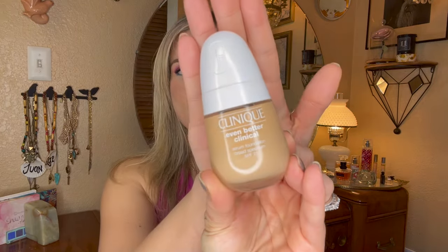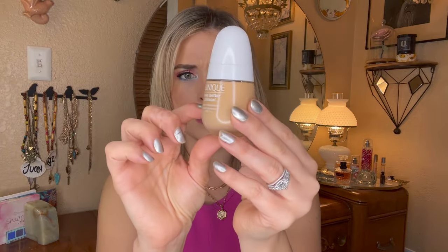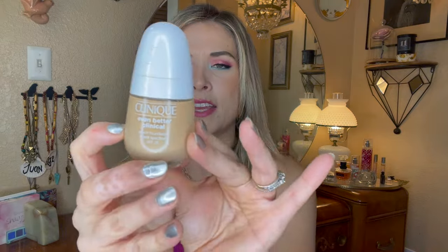Next is the foundation that I'm currently panning — the Clinique Even Better foundation. I've been working on this since January of this year. It was weighing 138.6 grams when I first rolled it in. As of last month it was weighing 127.96 grams. I reached for it 15 times this past month, making for 68 uses total. Today it weighs 124.11 grams, so I used 3.85 grams this month. We're just about below the halfway point on this foundation, and I'm going to slow down on this one a little bit — it's very full coverage, and I've been mixing it with several other products to sheer it out, including the e.l.f. Halo Glow.